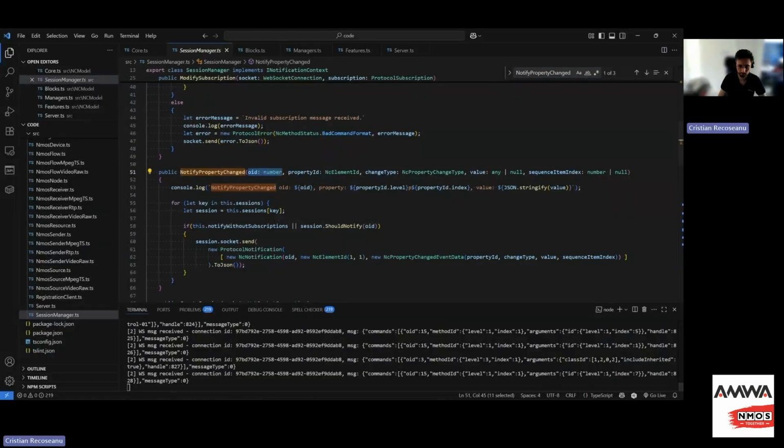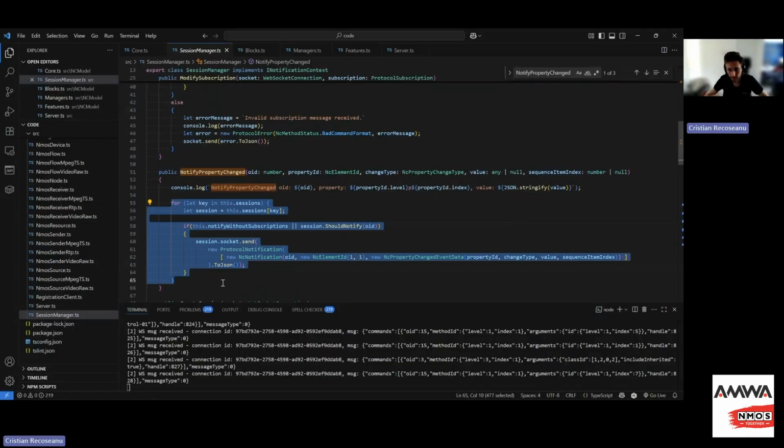The object calls that notification. It tells us the ID of the property whose value changed, and then the value, which could be any type of structure, or it could be null. And if it's a sequence type property, then we might want to know the index that has changed within that sequence, right?